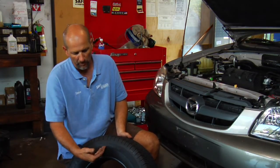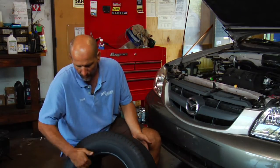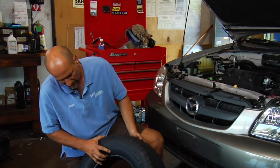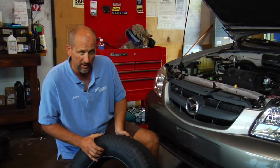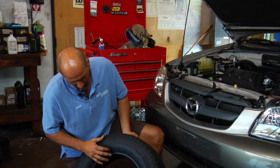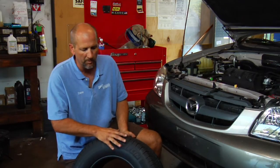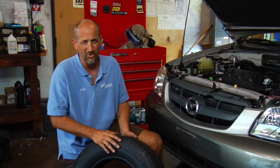It's kind of funny that you've got millimeters and then inches all in the same lettering. The other numbers I want to talk about is the DOT number — very important. The last four numbers of this DOT are the week and year that the tire was built. This tire being a 09-08 would be the ninth week of 2008. That's important because you don't want a really old tire that's been sitting on a shelf for a few years mounted on your car as a new tire.